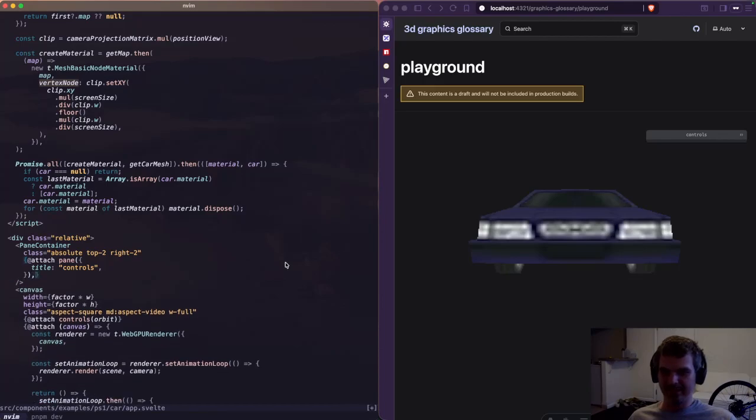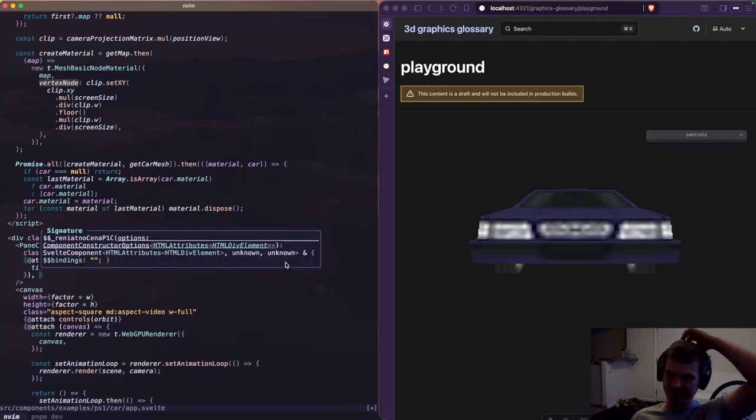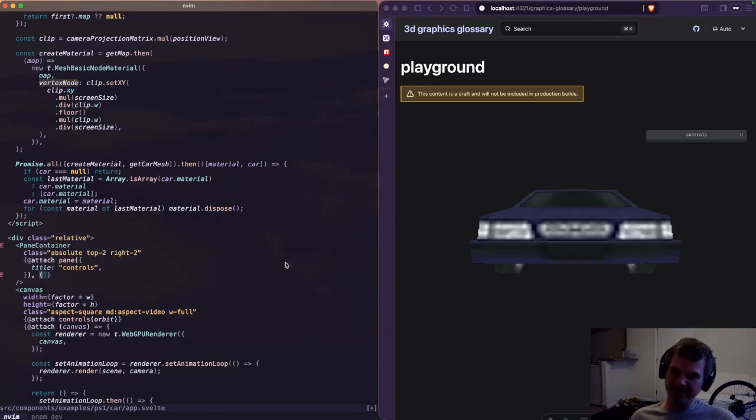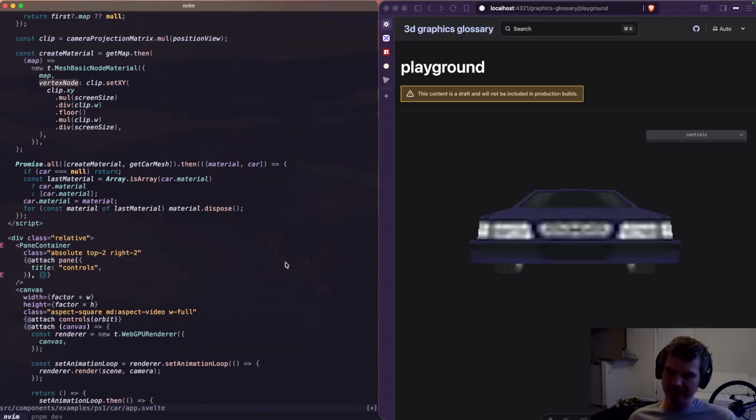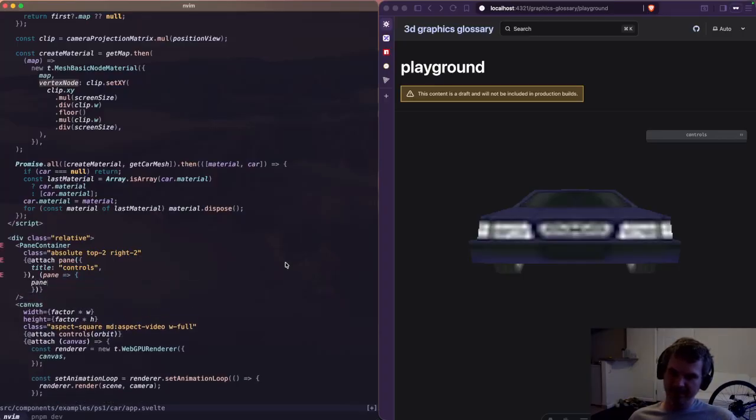And then what do we... I kind of want to get rid of this attachment, because there could be asynchronous stuff happening in this attachment, and this thing doesn't handle async very well. But here we get the pane out. You know, this function here assumes that it's a synchronous function.